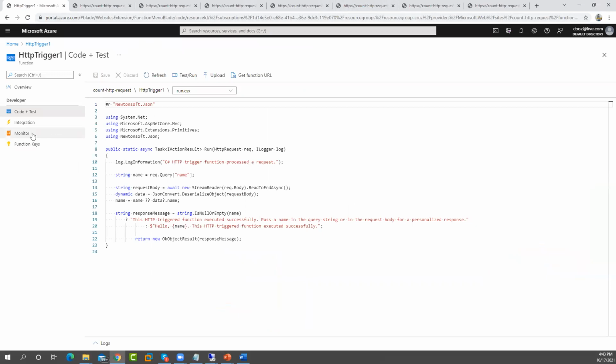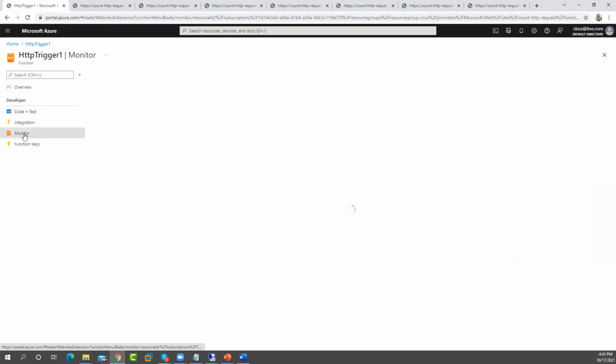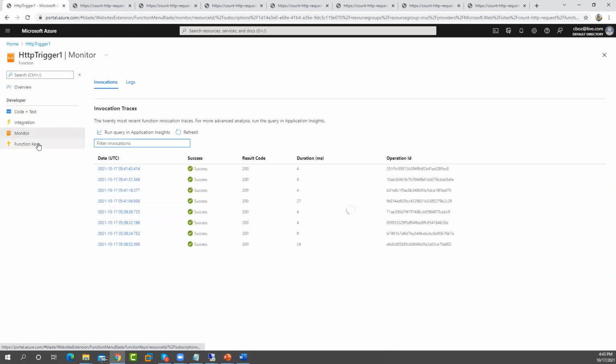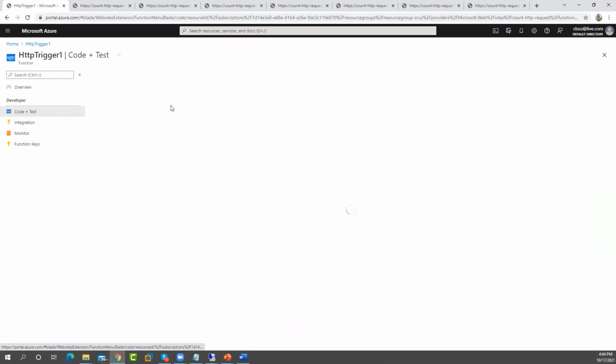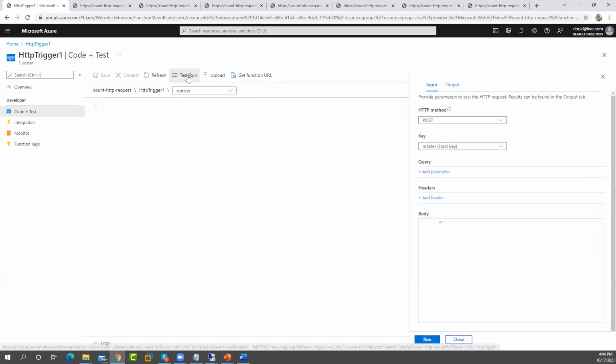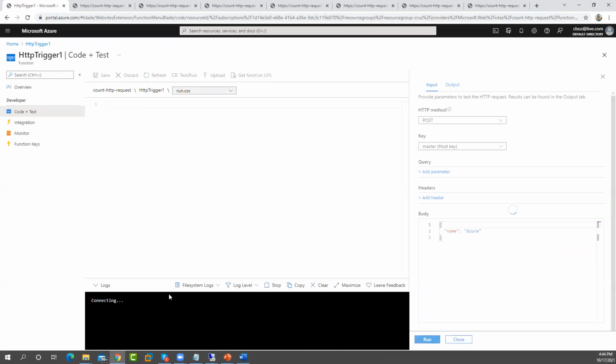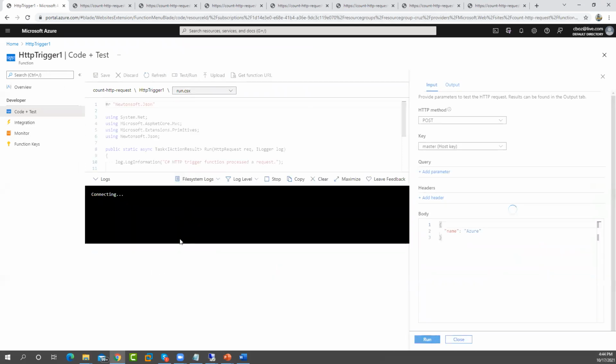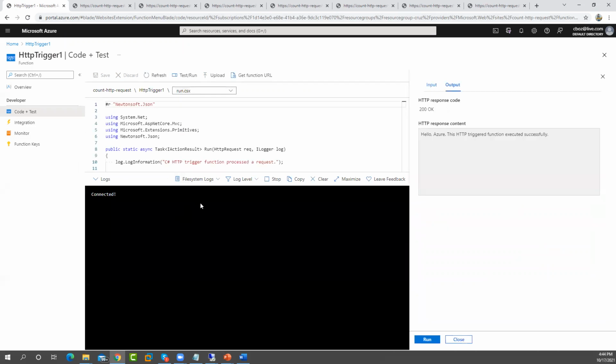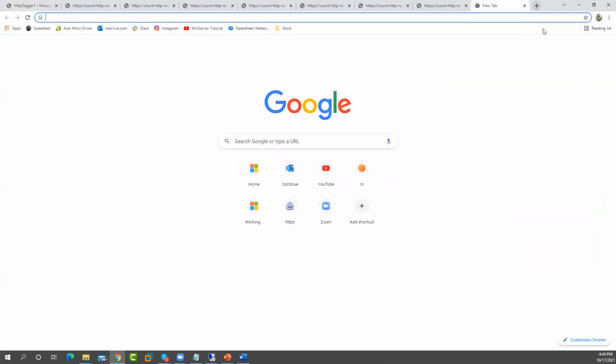Okay, sa monitor. Code test. Sa test run, ni-run ko, di ba? Lumabas dito. Okay. Isa pa uli.